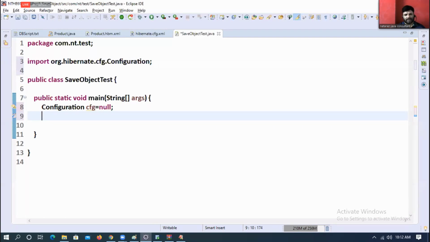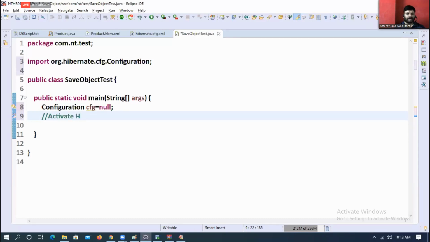I declare them at the top, so that all local variables will be there at the top, but all local variables must be initialized. That's why I'm initializing cfz with null. That's a coding standard. You may follow, you may ignore. I don't have any problem.